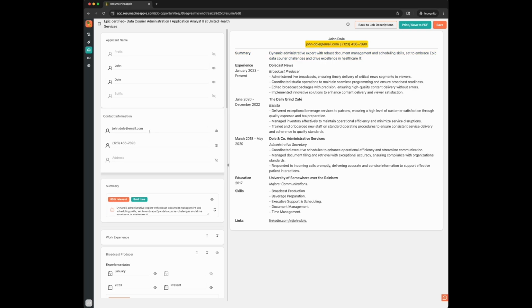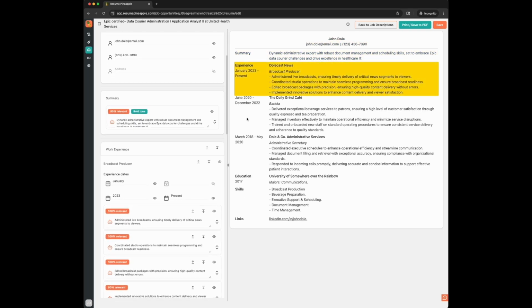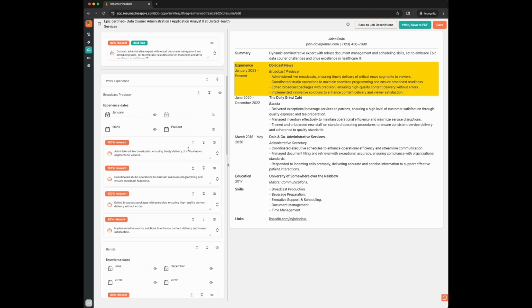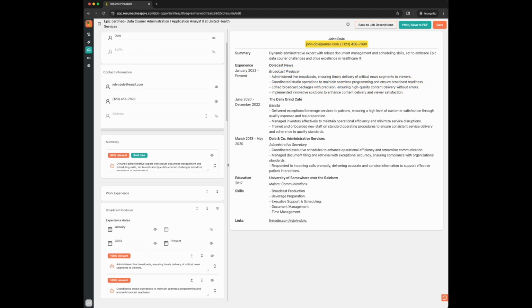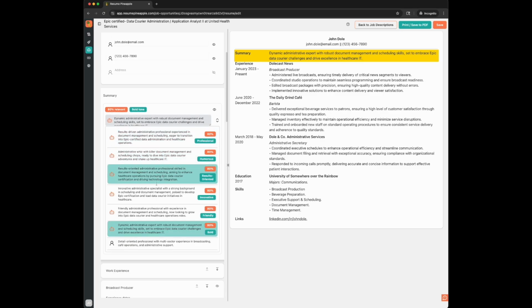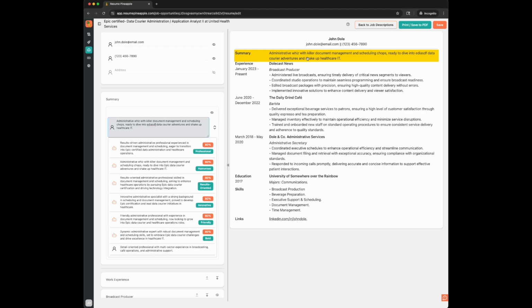These are interactive, so each one of these sections highlights the area that it refers to, and you can edit the bullet points. You can also click, and it'll scroll you to the area. Let's start with the summary. Each of these sections you can expand, and you get all of the various styles. For a summary, you get different tones. You can click on them, and when you click on them, you're actually able to edit them. It's highlighted if it's not changed. If you change it, you'll see it update automatically on your resume.